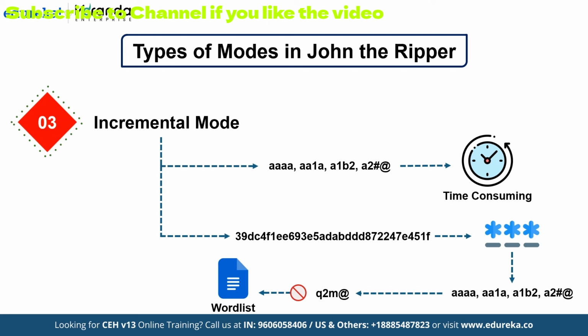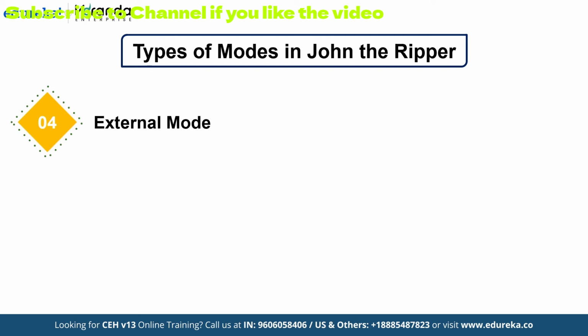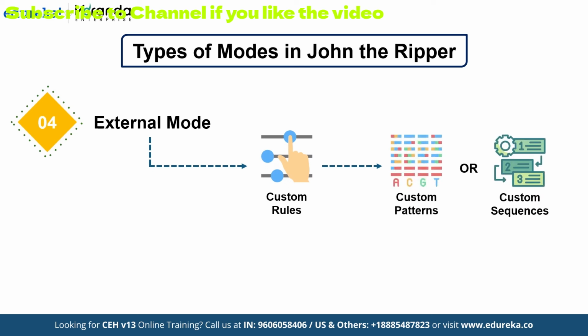Finally, we have the external mode, which is highly customizable. And this mode allows you to write custom cracking rules using a built-in programming language. And this lets you create specific patterns or sequences for password testing. Select this mode when the regular options do not meet your requirements and you want to customize the cracking process for a specific situation.